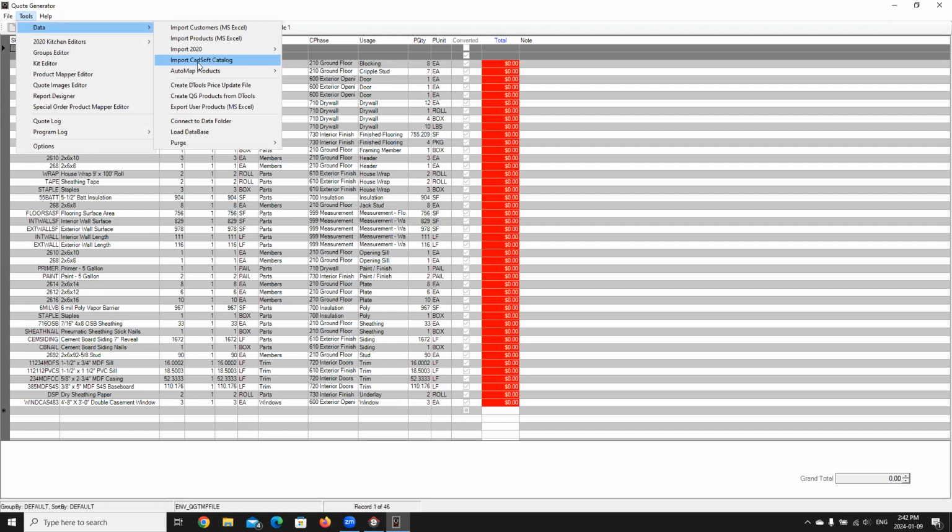Once you have populated the QG database with your products, you can substitute your stock items for products in the quote via the SKU numbers. This is called mapping. When you map a record to an item in the database, the record cells update automatically with the values set for that item in the database. You can also add new records to your quote that contain stock items.